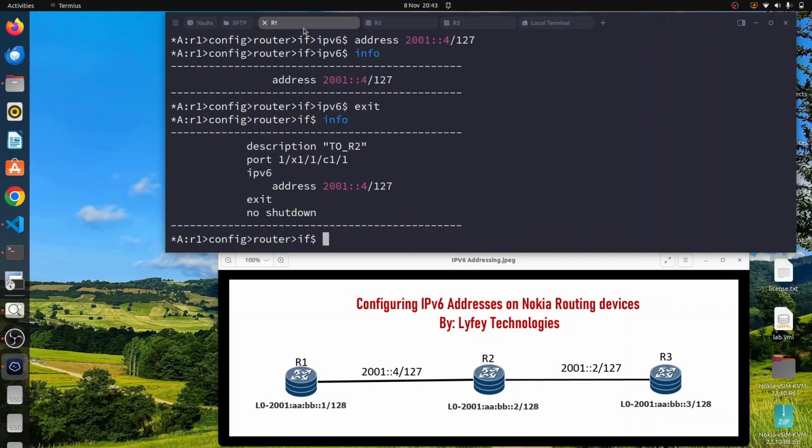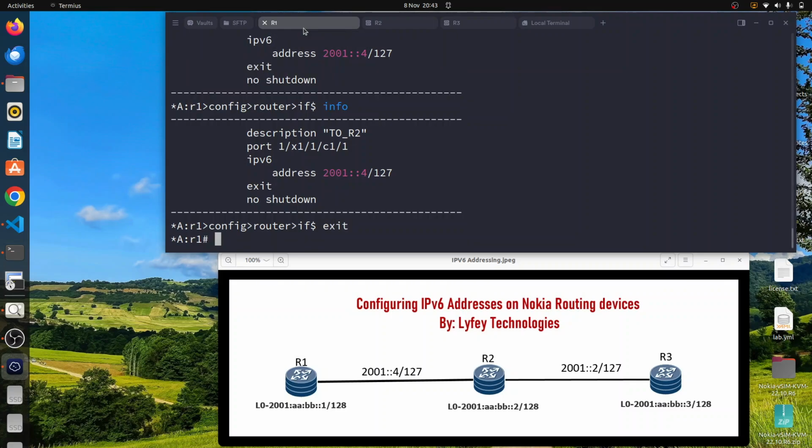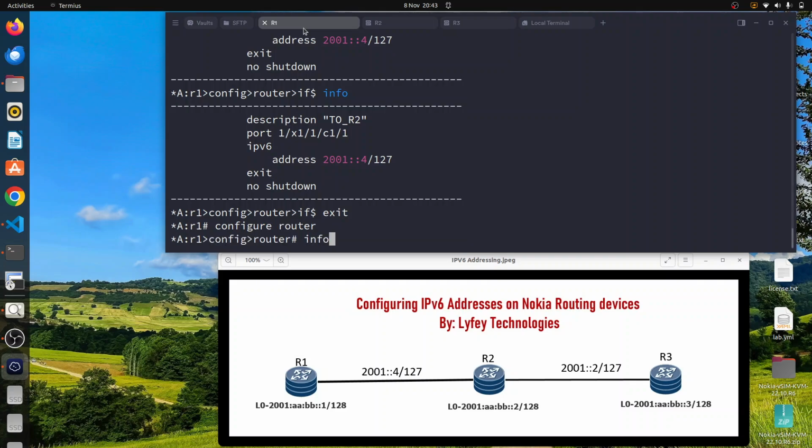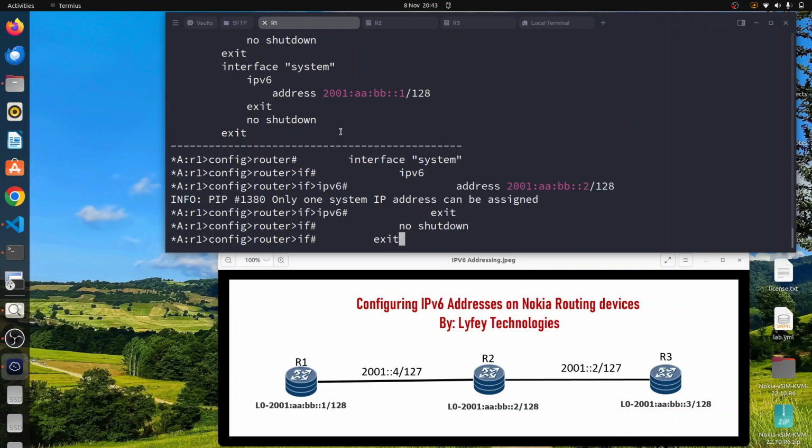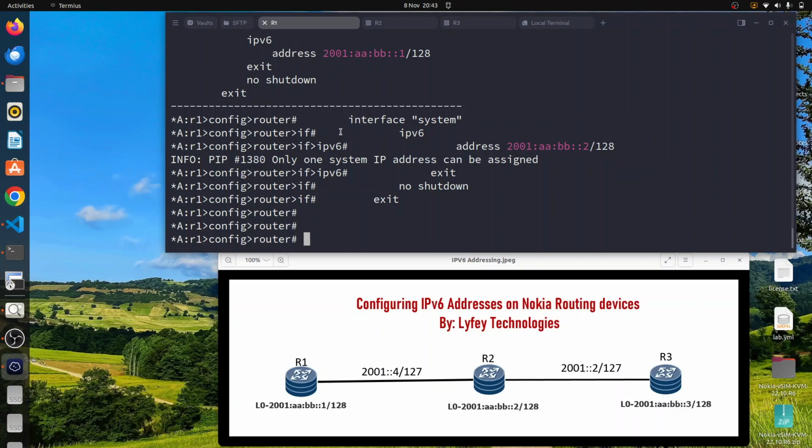So on R1, we can also verify the configurations, info, exit, then configure router, info. So you have the two interfaces to R2, the IP address has been assigned to R3, to the system interface, IP address assigned. We can ping the point to point between the two routers, .5.